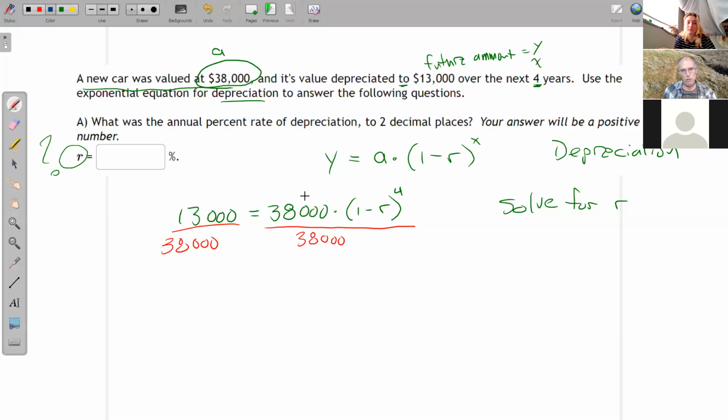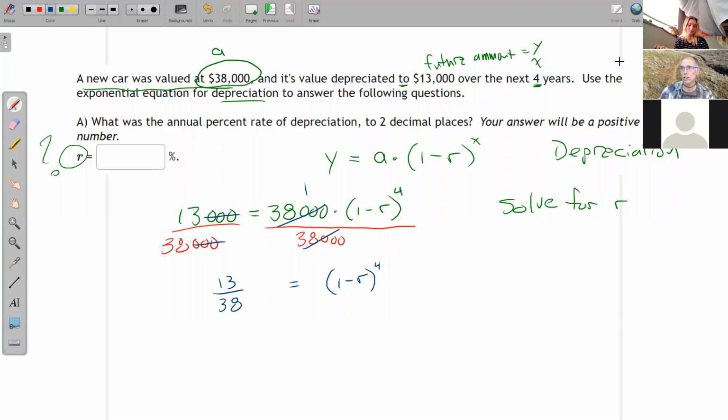And again, the point of doing that is I have a number divided by itself connected by multiplication. A number divided by itself is 1. 1 times that stuff is just itself. So that side cleans up good. On the other side, I should probably whip out my calculator to clean this up, but I'm going to note that they have 3 zeros each, so I could divide top and bottom by 1,000. So it could simplify to 13 over 38, which isn't too bad as fractions go.